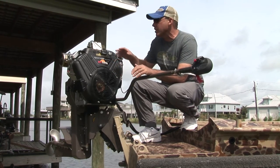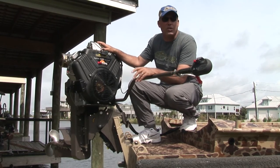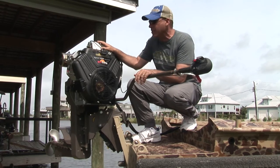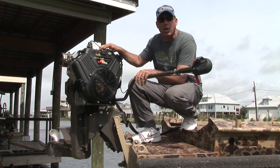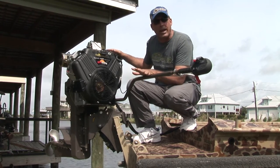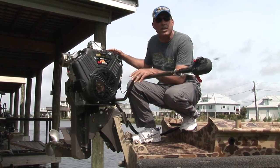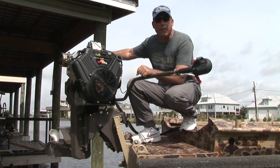A few of the components on this: it has a Mikuni carburetor, which has been around for a very long time and is standard equipment on Harley-Davidson aftermarket performance. It's got the black death intake, which is what Mud Buddy has designed and invented to go with this. It's also got blueprinted heads — the heads on this machine offer more performance than the stock heads that come on the stock motor.